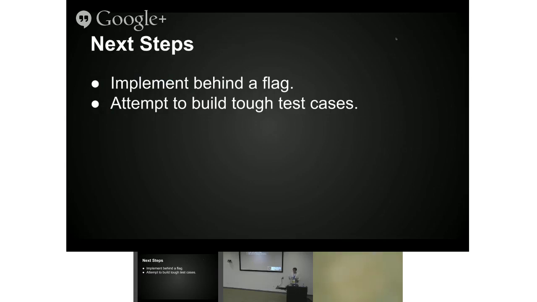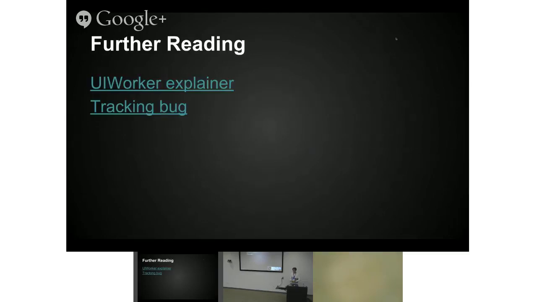But what's next for this prototype that I've written? Well, the hope is that it could get landed behind a flag, and we can start implementing some of the tough cases that we're trying to handle on the input team, like pull to refresh. We can see where it would fall down. So that's what will be coming soon. There's a bug to track that progress if you're interested to see how that experiment goes. Hopefully we'll get that landed and play around with it and see if the API shape is actually useful. I'm going to stop at this point and let anybody ask questions if you've got them.